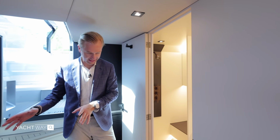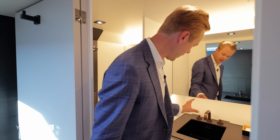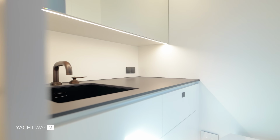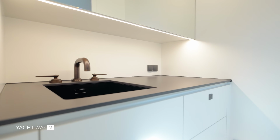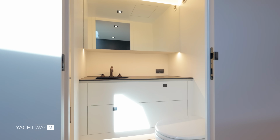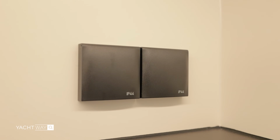On the other side of the galley area is where you have your head now. So you take a step inside. First off, you're greeted with a large sink with a countertop right next to that. So for ladies, if they do want to use it perhaps for makeup table or anything, they can easily do that. Ample amount of space. Plus, you also have a mirror right in front of you with power outlets right below that.